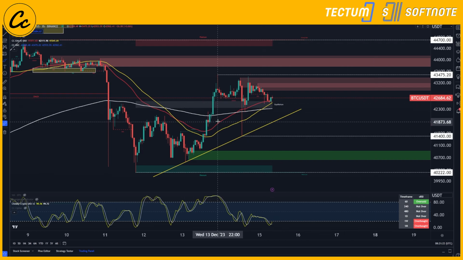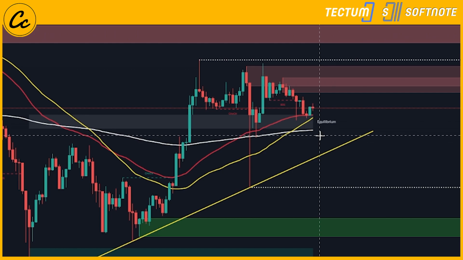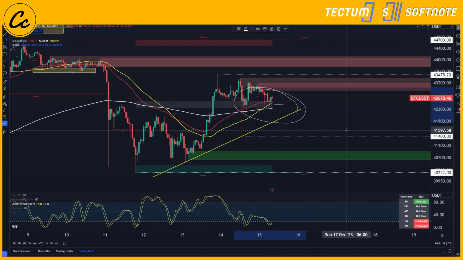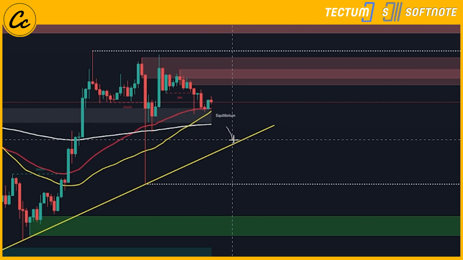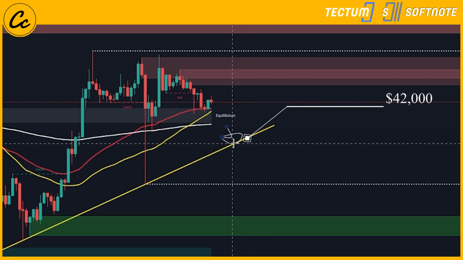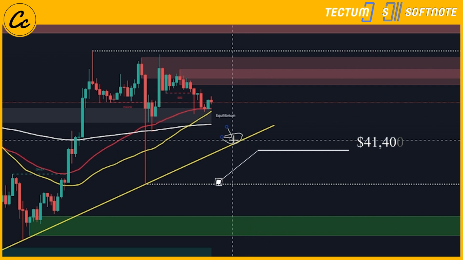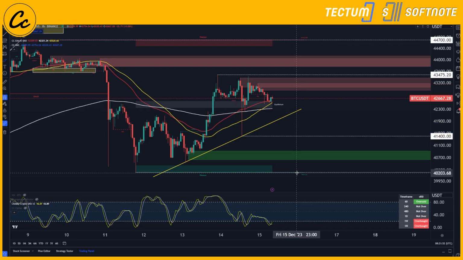We can also see that we have the red line, that is the 50 EMA, the yellow line, that is the 50 SMA, and the white line as the 200 EMA, also right here with equilibrium. Chances are we're going to find support here. If we lose these areas of support, then we are going to be looking at that trend line to see if we can find support there. Failing to find support here at approximately $42,000 means that we are likely to see a retest of the lows that we saw yesterday at 41,400, and potentially even lower. If we do lose that support level there, then we are of course just talking about testing some of these existing levels. But ultimately, if we lose the trend line, the expectation here will be that the trend line itself becomes resistance and we move on down.